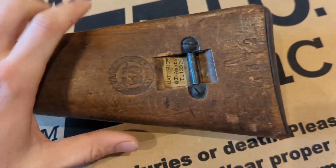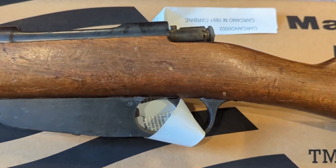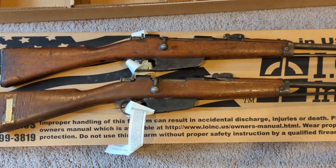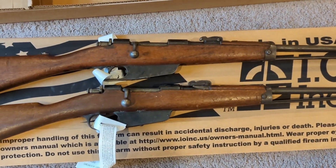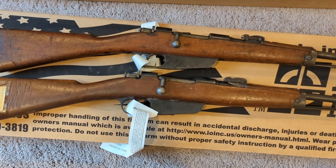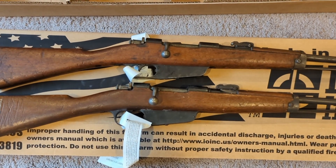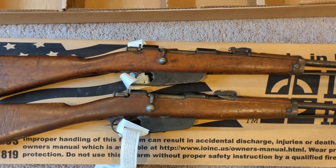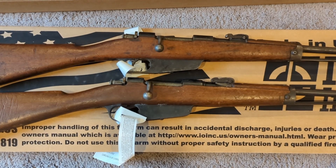When I clean the stock, I'll be careful to leave these labels alone — I think they look pretty interesting. The butt plate looks good. I've always found these rifles interesting because they're cavalry carbines with folding bayonets and there's a lot of history behind them. Especially these rifles coming out of the Italian cache that, after the war, were basically rearsenaled and turned over to the Italian police. They're in really good condition for their age, mainly because they went to the Italian police versus other caches where rifles were left abandoned and abused.